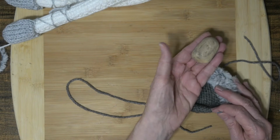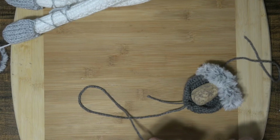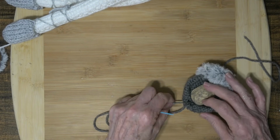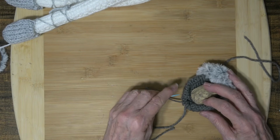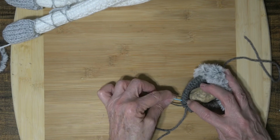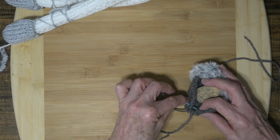The rock is about this size. You could use a smaller rock. Much bigger is not going to allow this to close up. Still have this little end here to tie off to if I want to. So this is not going to show, so I'm not even going to mattress stitch. I'm just going to whip stitch it closed.